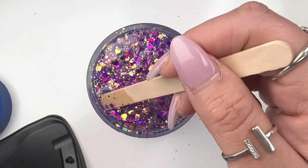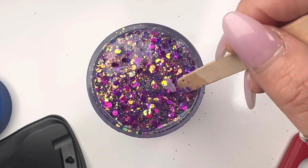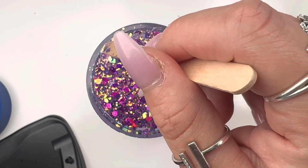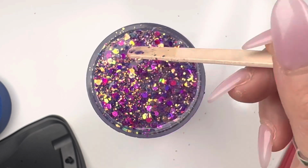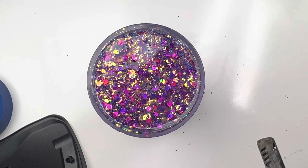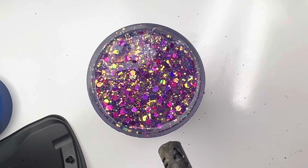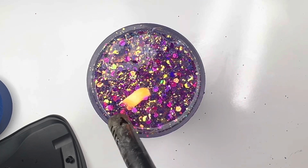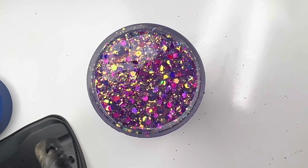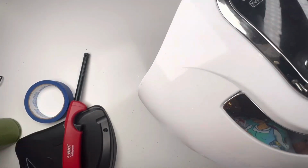But I basically just try to cover the bottom of my tumbler as much as I can with my little UV resin and glitter mix. And then I take a lighter or one of those long stem fire thingies, and I pop all of my bubbles. And then once I pop my bubbles, I hold my UV lamp. I like to do 3 minutes just to be safe, especially because I'm trying to seal in that liquid. I do 3 minutes just to make sure it's super duper ultra mega cured.